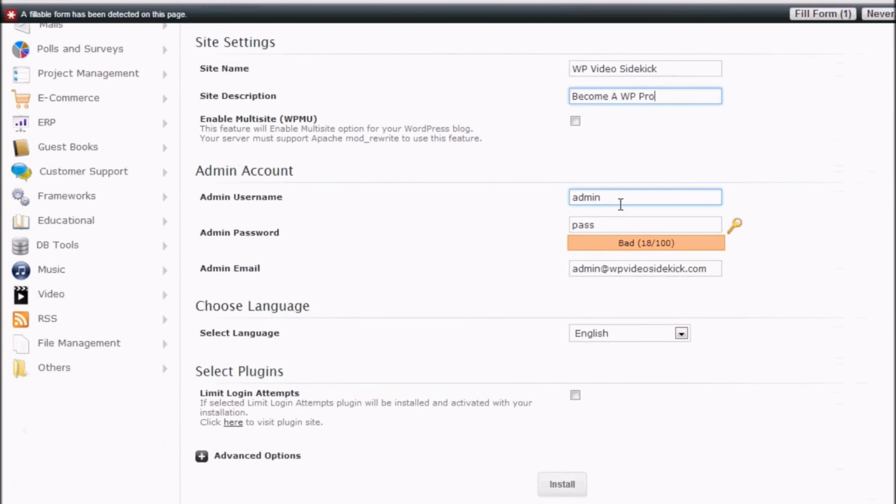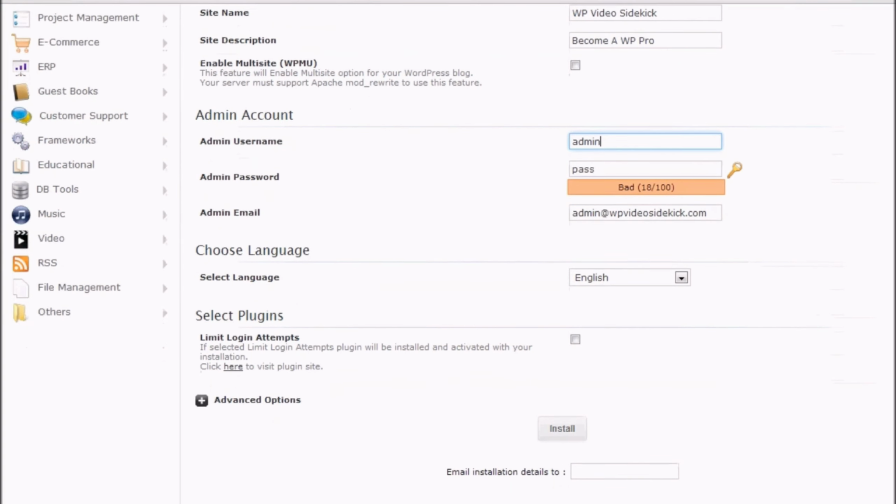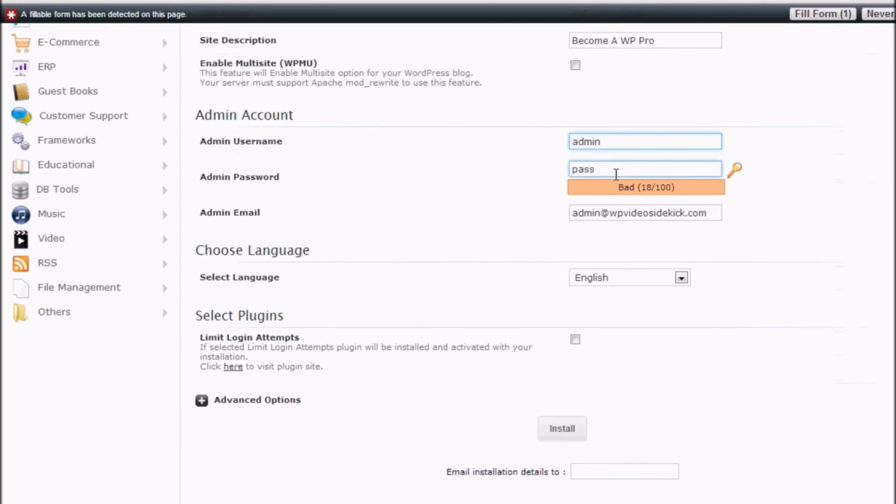So the next thing we look at is the admin account, and by default it will say admin, and I advise that you change this because this is a serious security vulnerability. So you want to change that, and of course create a unique password. Now, because this is a demonstration video, I'm just going to leave the username as admin and just create a password, because of course I'm not going to use this for any serious purposes.